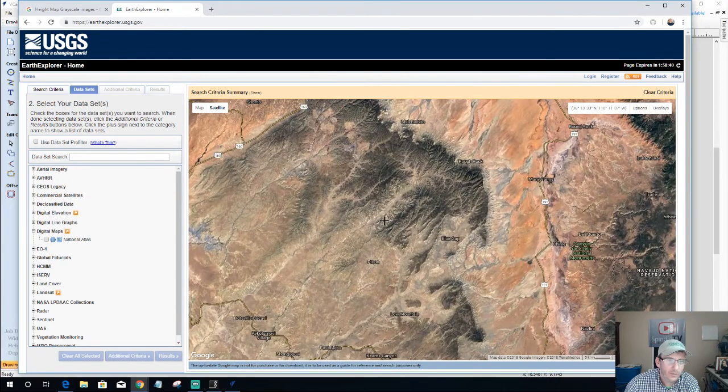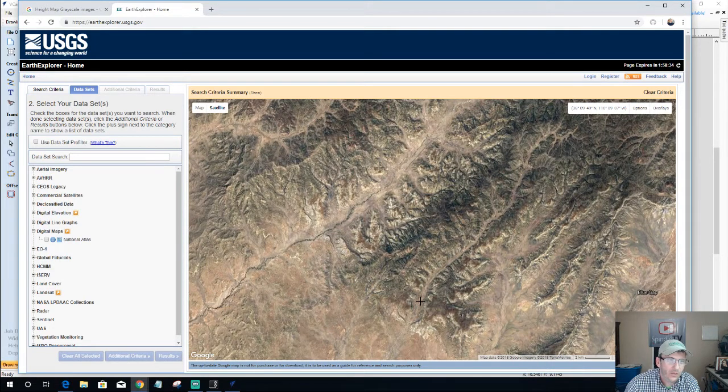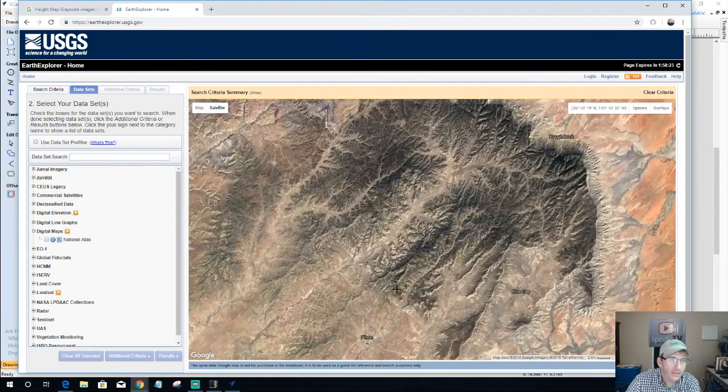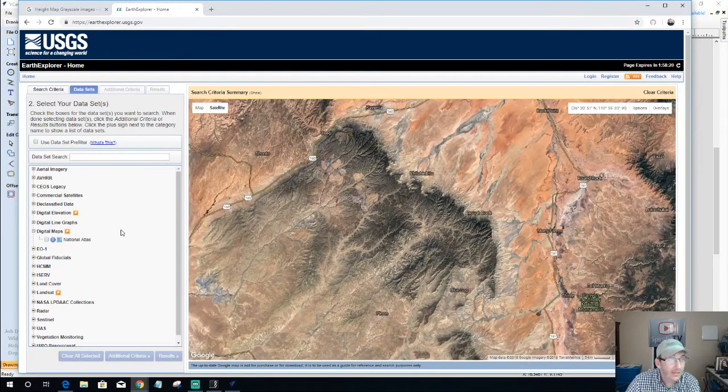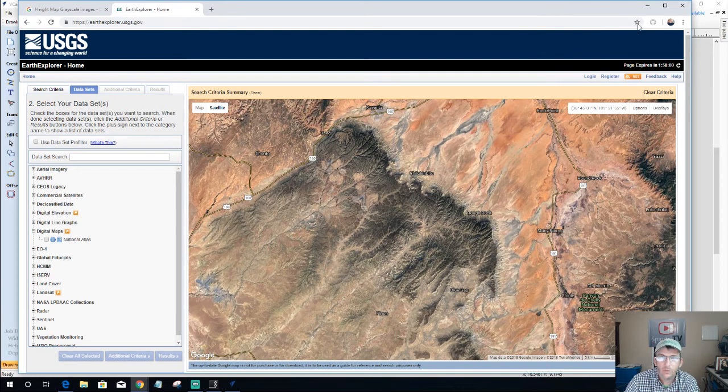The more I zoom in, I can focus in on areas that I want to deal with. But I'm looking at it, and it's like a Google map in most cases. I haven't really gotten to explore this site that much, so forgive me. This is why I'm not going to talk a whole lot about it, because I try not to talk about things I don't know a whole lot about. But I want to be able to show you these different sites. And this one is earthexplorer.usgs.gov. That's another thing that you can experiment with and play around with.